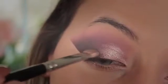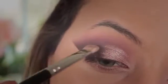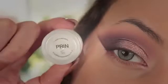And I'm just going to pat this on top of the Glitter Insurance Glue, and then from the centre of the eye up until the browns and the purples, I'm going to use little flicky motions with the brush on its side so it blends nicer and doesn't have a harsh stop line.